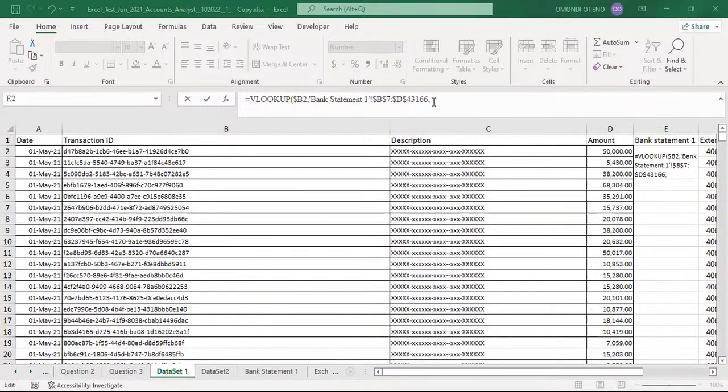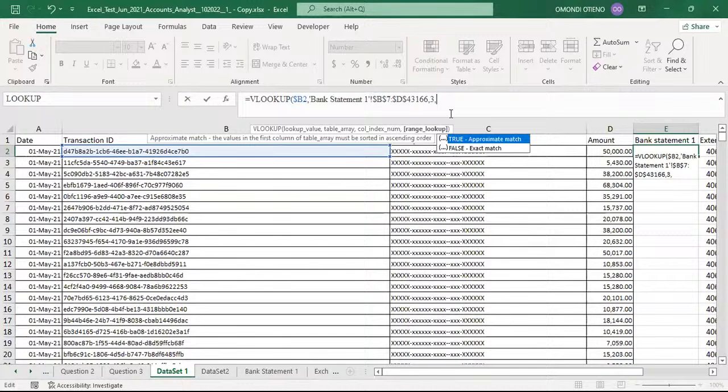So we now come here and say, since our table array is from B to D, and we need D as the outcome, we have 1, 2, 3. That is the column index number. Number 2, remember we are considering the transaction ID. So we need an exact match. Not something close to that. Not something far from that. We need an exact match. If it is not going to give us an exact match, we expect it to return to us an error.